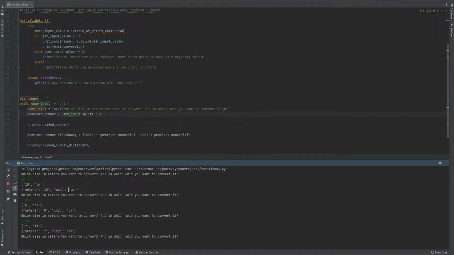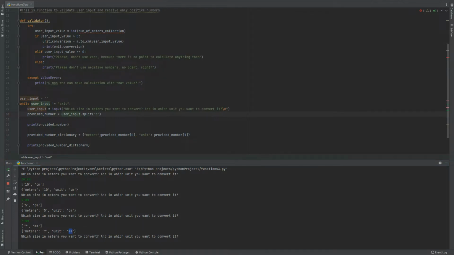So depending on what we receive from user, our next step is to integrate our validator function here, and this is what we will receive from user, and these are different units to make different conversions. So that means if user enters 10 meters, it won't be the same result if we choose centimeter, decimeter or millimeter. So that means this math calculations, what we learned at the very beginning of this tutorial, we will also need to apply.